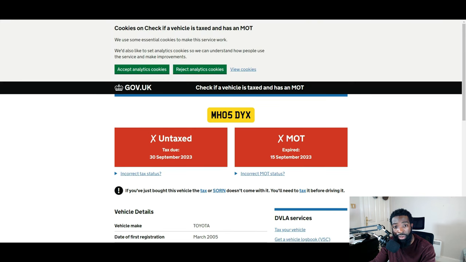And guys, there you go. Like I mentioned, it's very important for you to tax your vehicle. If not, the fines you will be getting from the DVLA are just astronomical. And with the MOT as well, it is important for you to have MOT on the vehicle, because it's an annual safety inspection of your vehicle, especially winter time as well. It's worth having those checks done on your vehicle.